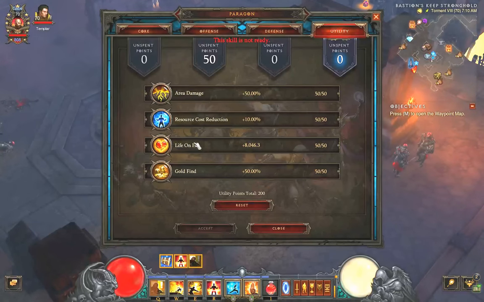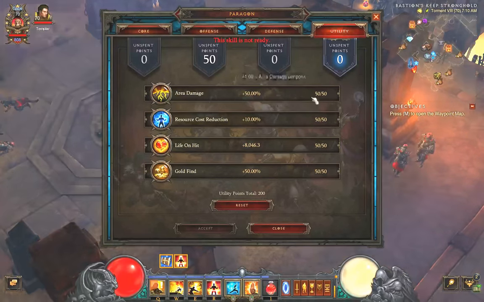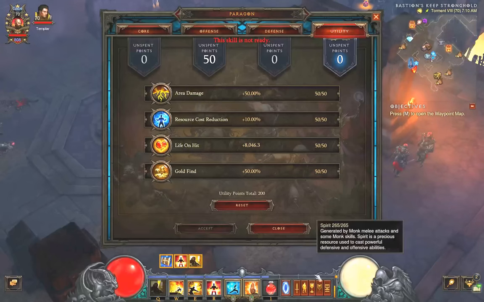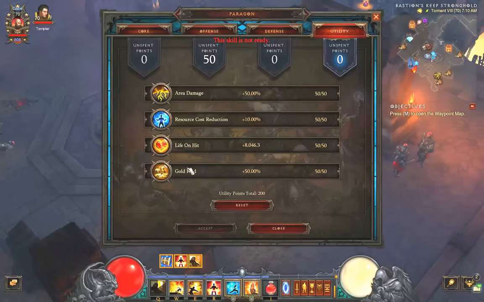A lot of people are going for life on hit, but it's not really needed. Your area damage is actually much more efficient with the changes to area damage that are happening at the moment. So you go area damage, life on hit, resource cost reduction, which you don't really need, but it does help with spirit regen. And then gold find, because that's useless and nobody likes it.